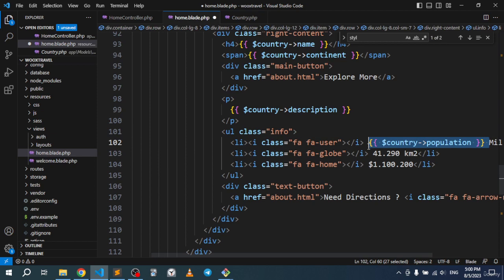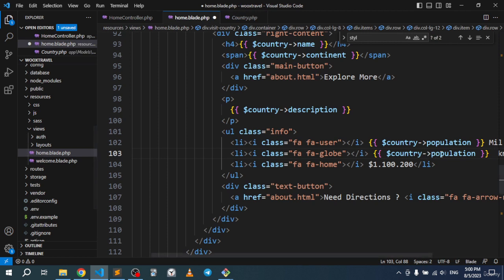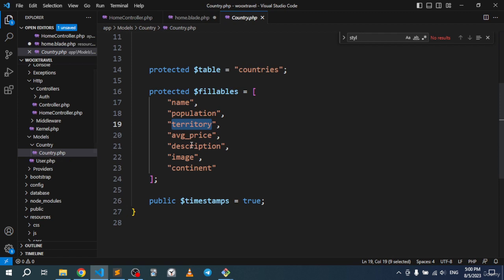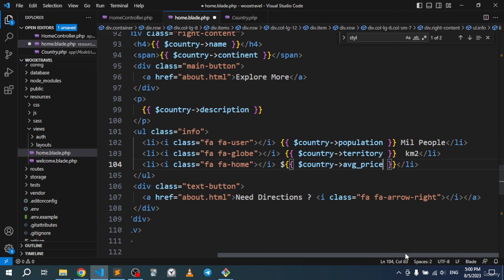Also, we need to display this, which is the territory. So let me just copy this, and right here is simply the average price. So what I'm gonna do, I'm gonna copy this first, and then I'm gonna paste this in. Oh, let me copy this, the average price right there, and that's actually everything.